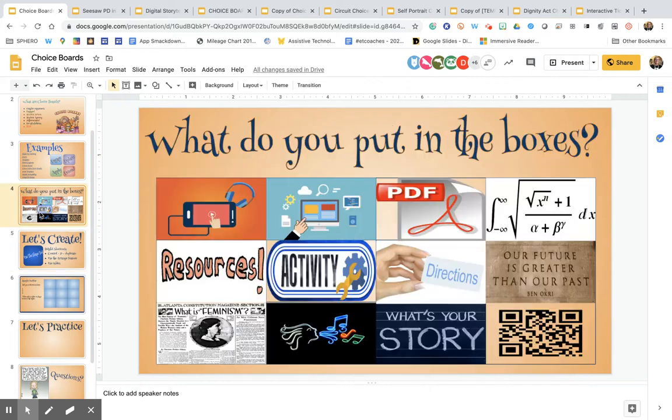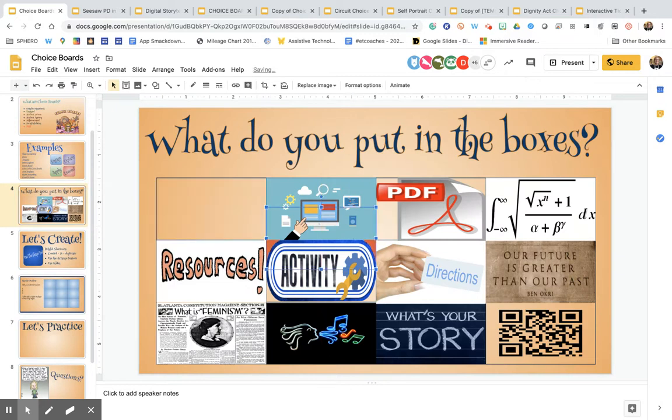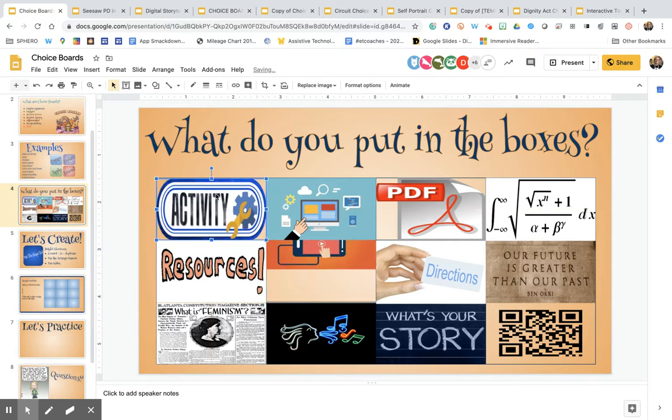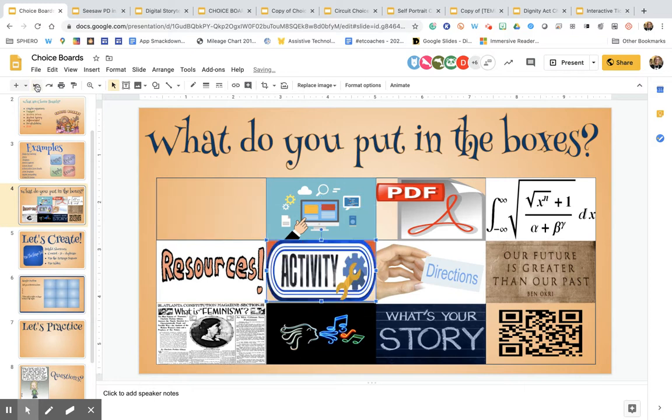So actually, I'll show you right now. This, I used a table. And then within each part of the table, I just grabbed and dragged the different images in. So I just rearranged it, but you can see the concept there, to be able to get them organized. When I grabbed an image, I shrunk it down. I used the lines that were in my grid to help me keep them organized and kind of straight. And is it perfect? No, it's pretty close though. Here, if I hit undo and put these back, it'll look a little better. There we go. So that's one way in the grid.